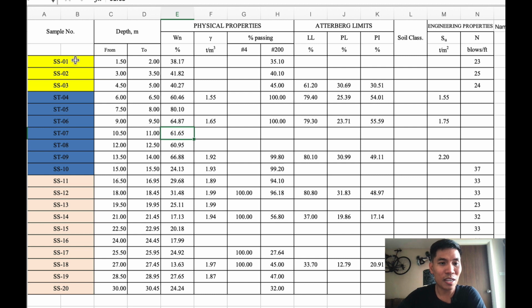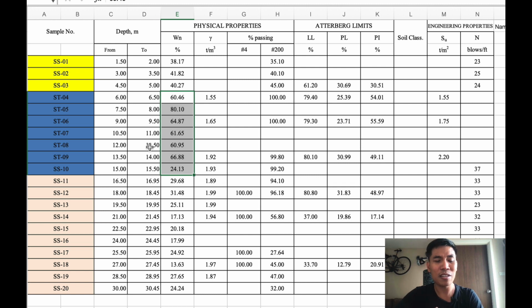We look at the ST first. SS we will come back to later, where we are talking about SS altogether, the yellow and pink ones. For ST, the sample we collect is the so-called undisturbed sample. When we collect an undisturbed sample, we can obtain the water content. It's clear, we can obtain water content because we collect by Shelby-Tube. We seal the tube with wax, transport the tube to our lab, extrude it, and test for the water content.